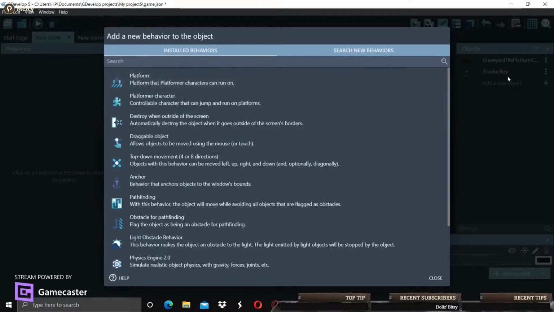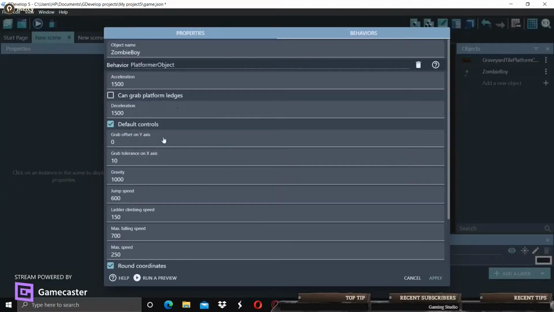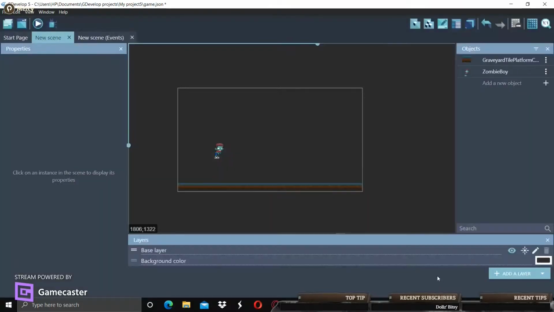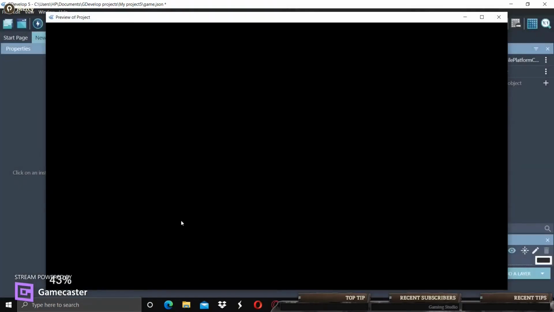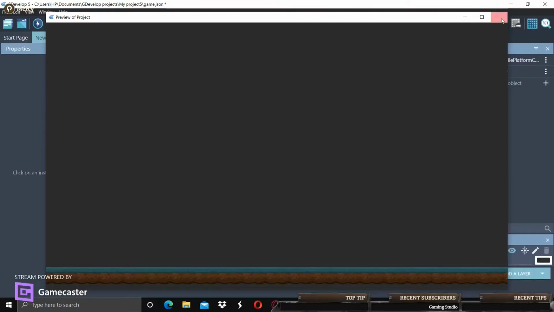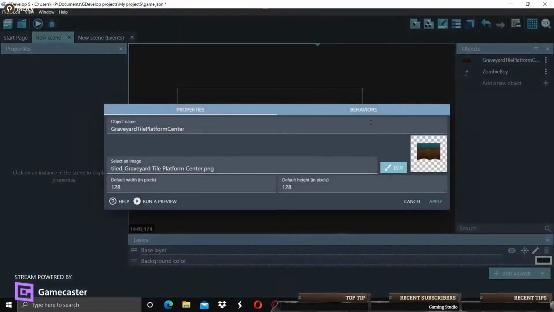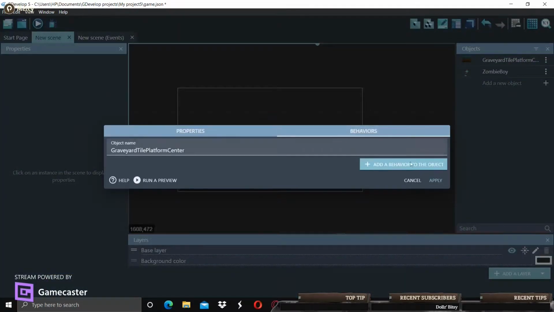A platformer character can jump, it can walk, it can do anything else any gamer could do. So that's pretty much all you have to do for the movement. So if I hit play, you will see that it just falls off. Yes, it falls off because I have not applied any behavior to the graveyard tile set.